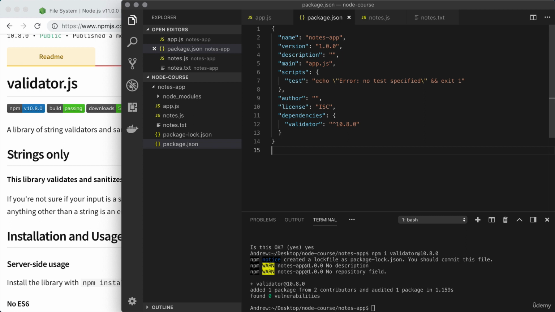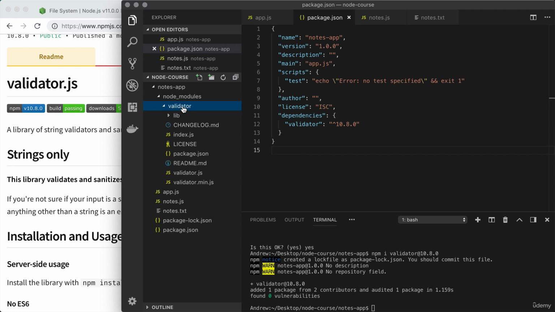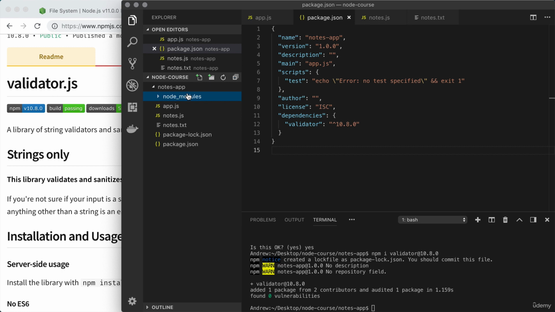First up, node_modules. This is a folder which contains all of the code for the dependencies we installed. So if I crack this open, what do we have? We have a single directory, validator. That's the package we installed. And if we open that up, it's all of the code for the validator package. Now, the node_modules directory is something we should not be manually editing. We should not go inside validator and actually change these files. And we'll talk more about that as we progress through the course and learn more about package management. When it comes to working with node_modules, it's just going to get generated and edited when we run npm install commands. So we use npm install, and npm maintains this directory.